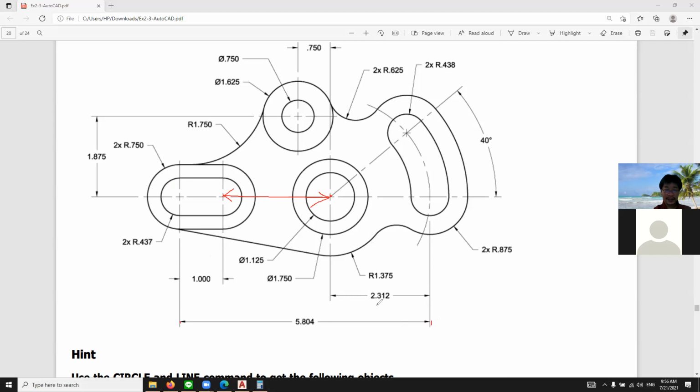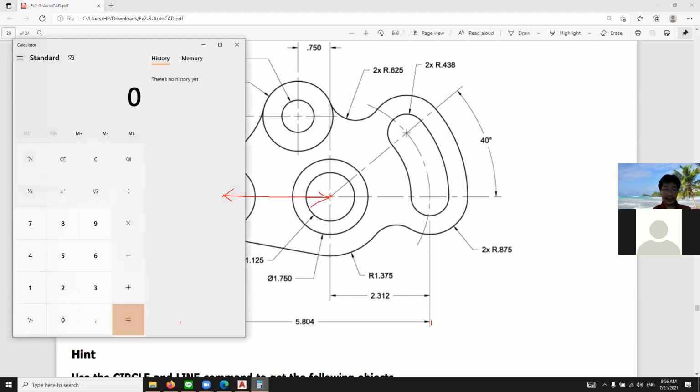So it deducts first. It deducts by 5.804 minus 2.312. Okay, and minus another one.